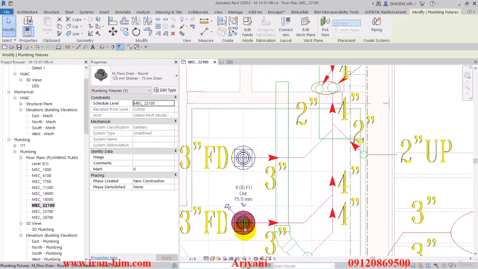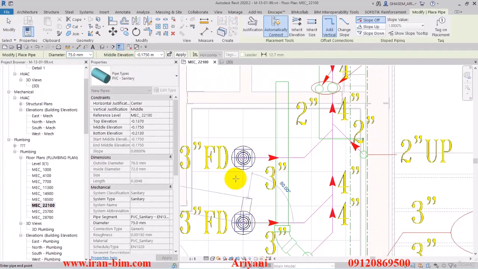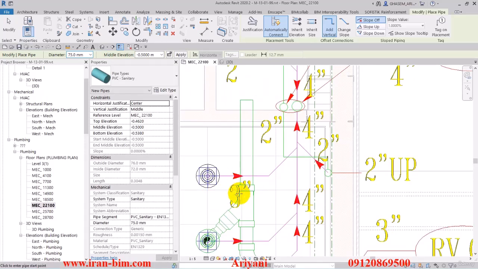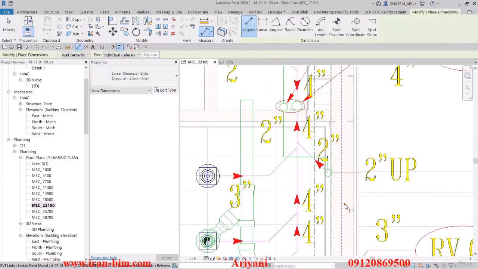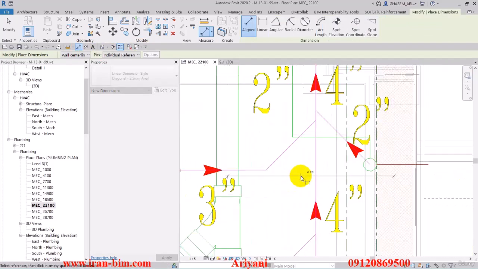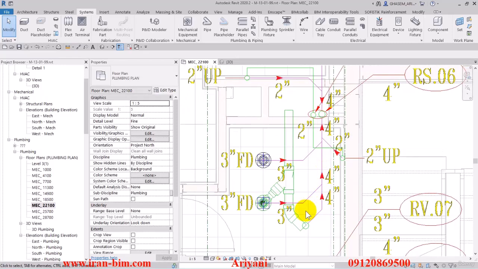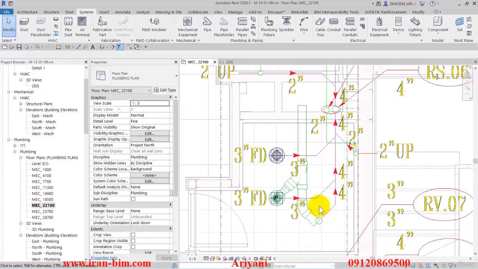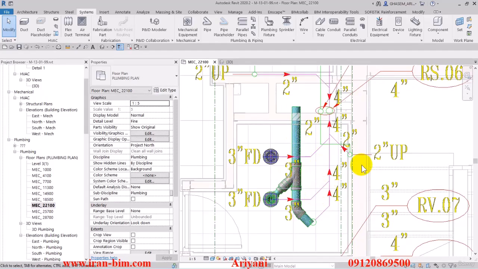Then we'll select the drain that we have on the bottom. Then from this point here in the middle, using a middle elevation of minus 0.5 and a 45-degree angle, I'll connect it to the pipe system in the middle. And there we go, but we'll have to adjust this later on. And I just have to make another measurement over here from the center line of the wall to right here. It's about 83, which is fine for now. And we'll see what we can do with it later on. So put this on shaded.